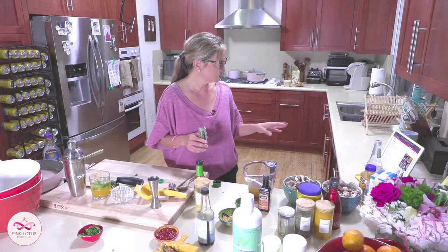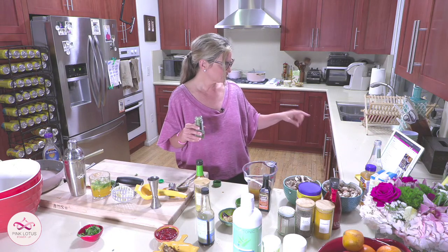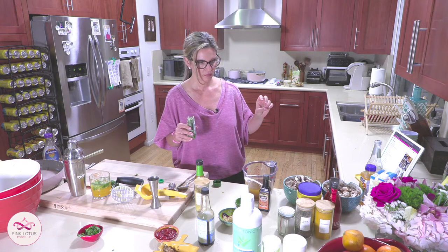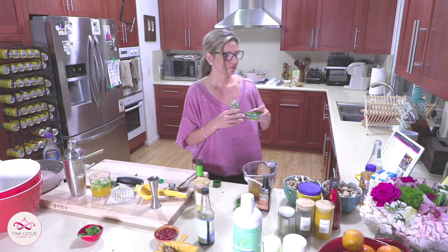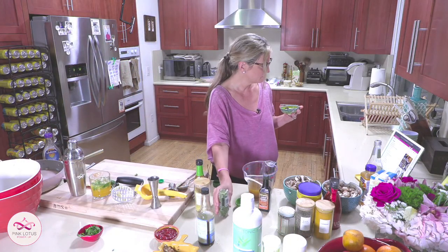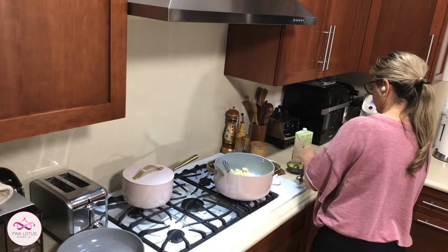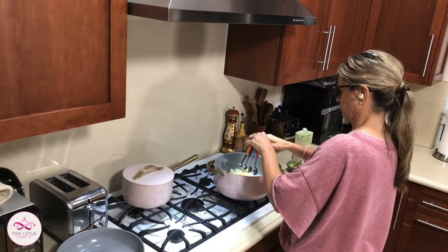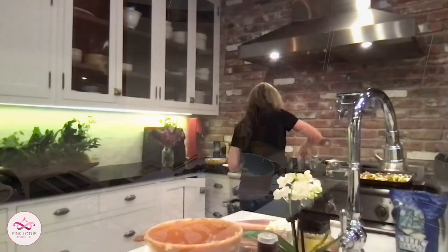Did we do the garlic and the chives and the salt? Sorry, the chives go on the top and I totally forgot about the garlic. I roasted garlic when I roasted my veggies, when I had those on the pan. So yeah, you can throw that garlic in there too. You could have thrown that in when you were mashing. Sorry about that. Okay, so garlic, salt, and the chives go on top. And butter, is that for the top or is that for now? You could go either way. Why don't you put a little in there? I always put a little in there, but just a little, and then I can put a little on the top. I'm probably not going to put the garlic in at this point.